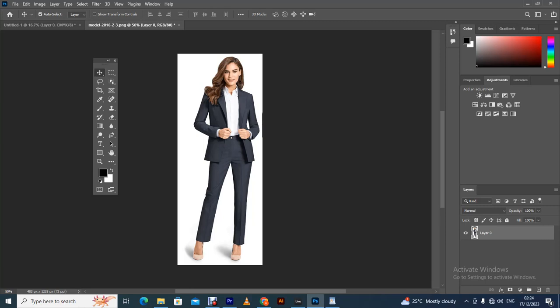The quick selection tool is more automatic and it deals with light intensity. So if your photo was poorly lighted, then you may find it entering the part of the photo that you don't want to cut off.